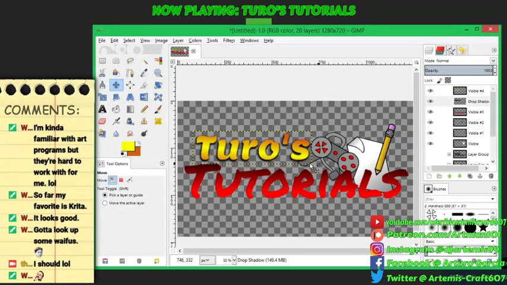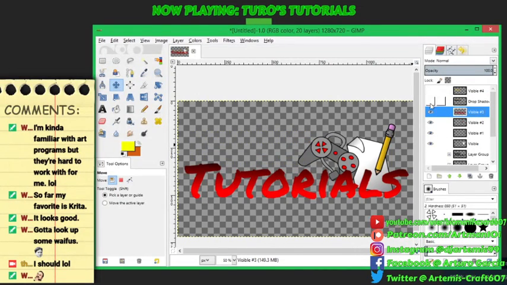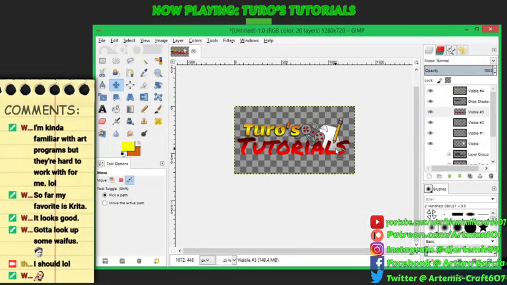You know, I'm liking this thing. Let me know in the comments what you guys think. Oh, and I was going to show you this too. You know what? Let's use this font layer. Grab this, the tutorial layer.